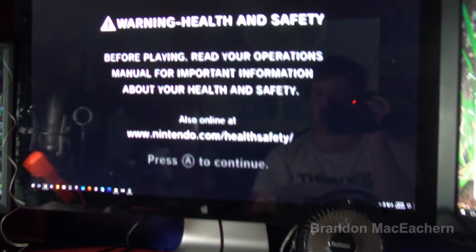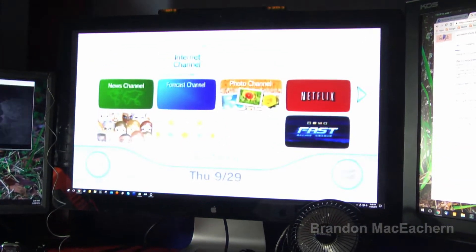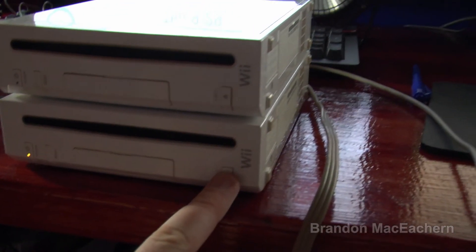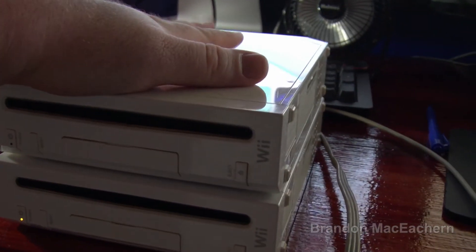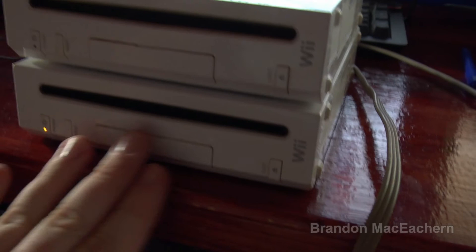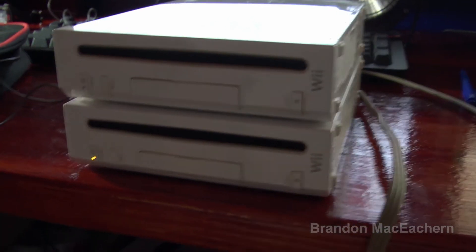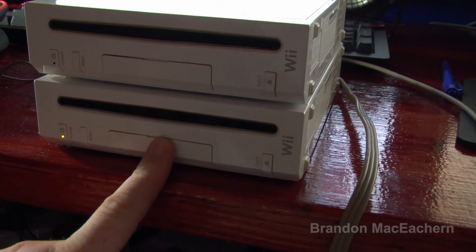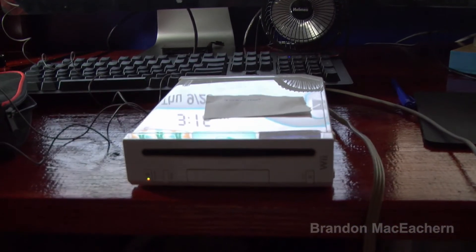Nothing — no noise whatsoever. And once again, the other one is just turning on and working now. No post, no boot, no nothing on this one. It originally had the same symptom then came to life, but has no optical drive activity. So we're going to start with this bottom one, since the top one is actually now doing something. I'll put the top one back in the bag for now.